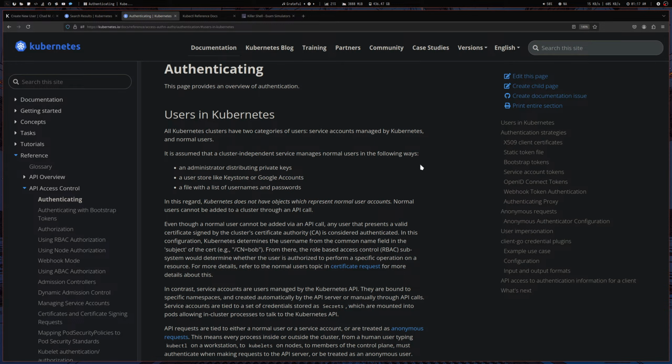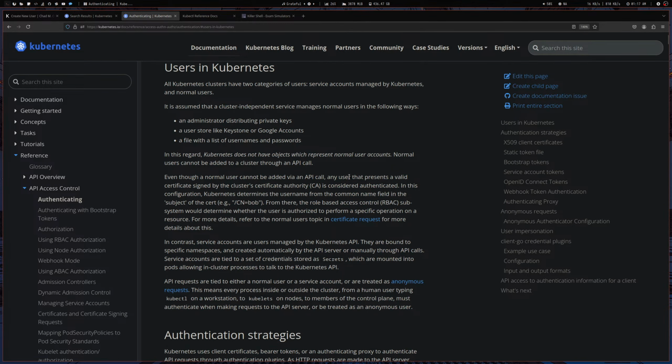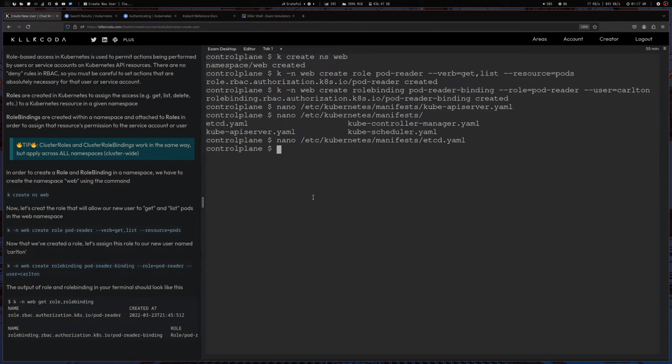Even though a normal user cannot be added by an API call, any user that presents a valid certificate signed by the cluster's key authority is considered authenticated. In this configuration, Kubernetes determines the username from the common name field in the subject. Okay, so if it gets the right certificate, it'll extract the name from it and be like, okay, yeah, this is a user.